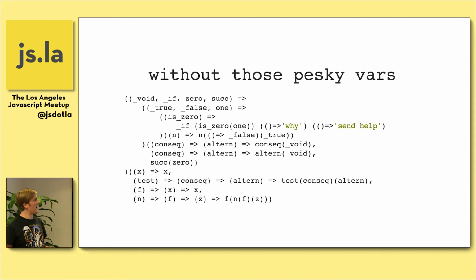OK, so if we want to write code without any keywords, then we can basically define block scope and take all these parameters, define them down below, and then some of these functions depend on functions that we've already defined. So you can't really do is 0 until you have true or false. One depends on the other. And then once you execute all of this, you can say if 1 is 0, then ask why, otherwise send help. And this definitely asks for you to send help.